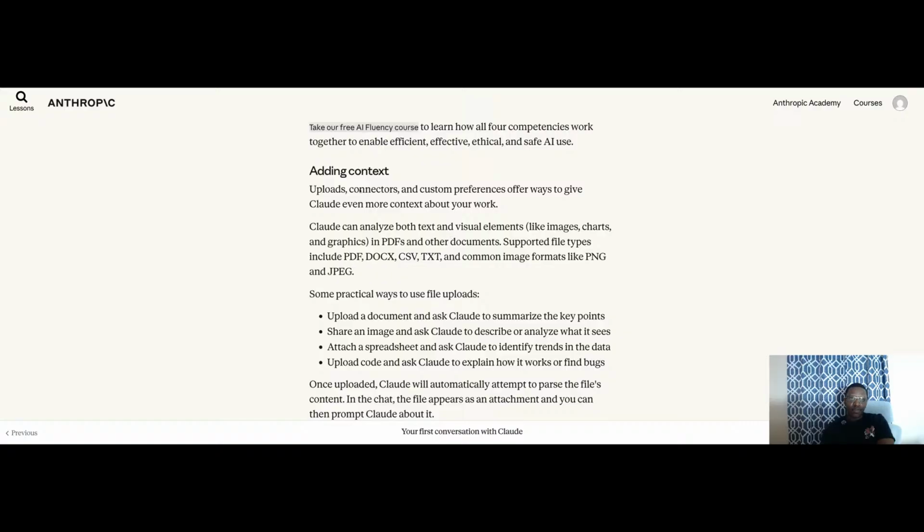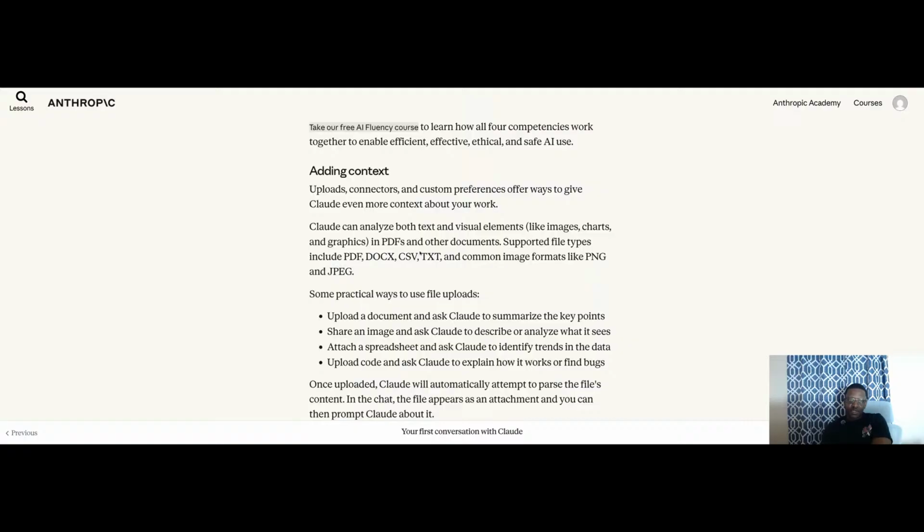Adding context. Uploads, connectors, and custom preferences offer ways to give Claude even more context about your work. If you upload an image or link it to a connector, which I think is like linking it to Gmail or some external thing, or Canva, Claude can analyze both text and visual elements like images, charts, and graphics in PDFs and other documents.